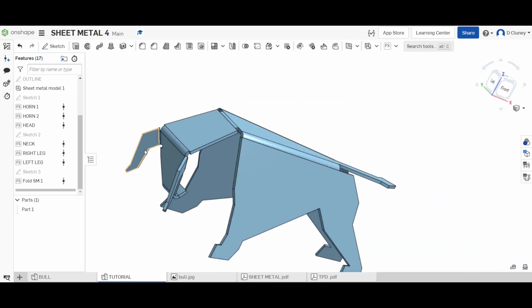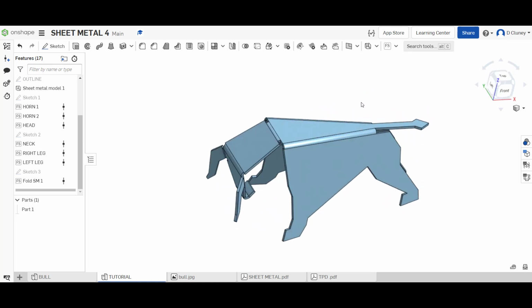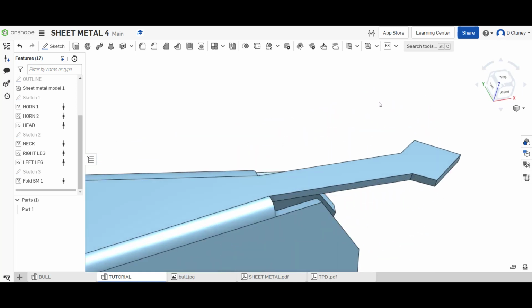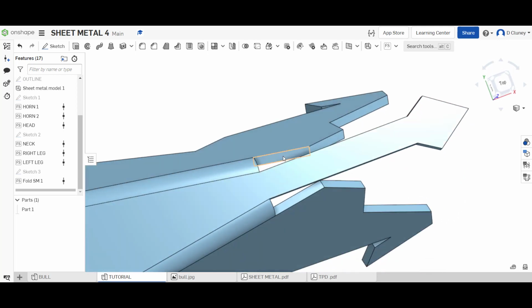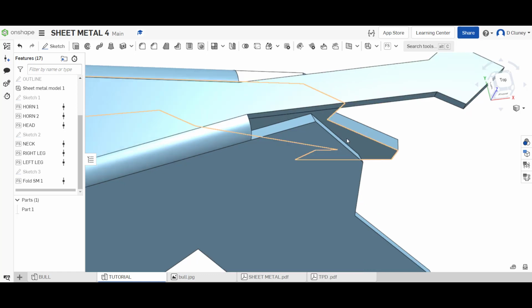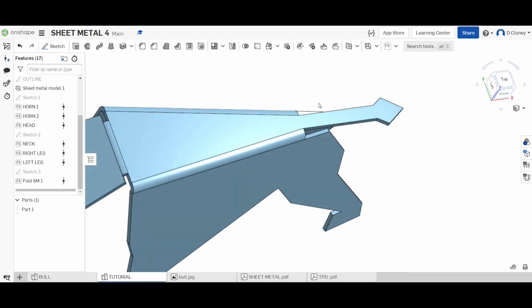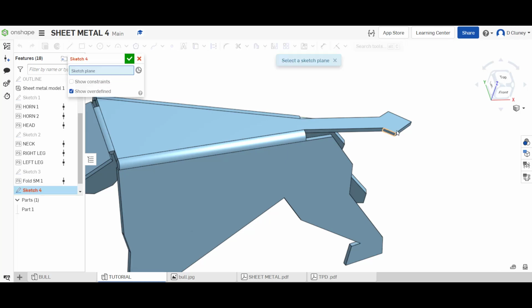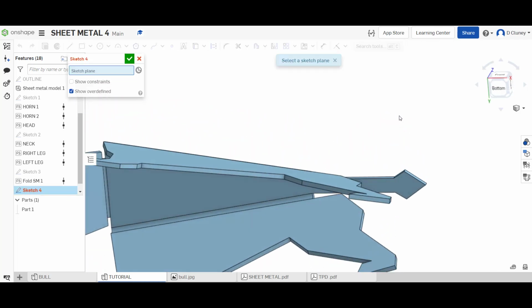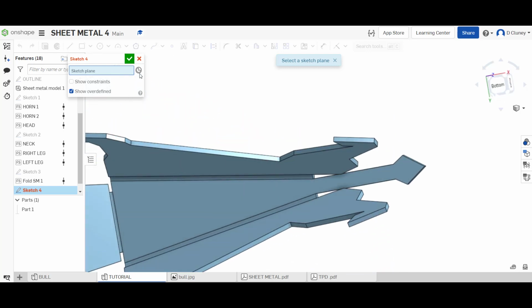And then the last thing, which I found to be the trickiest, was the tail. And you see here, if we have a look at this tail, I tried to create a little sketch along this sort of edge here, tried bending it from there. It was a little bit tricky, so I found that if I bend it a little bit further up and messed around with the radius, that did bend. And we create a sketch on, let's have a look, create a sketch. We could create a sketch underneath, we could create on top, so I'm going to have a go, I'm going to do this underneath actually.